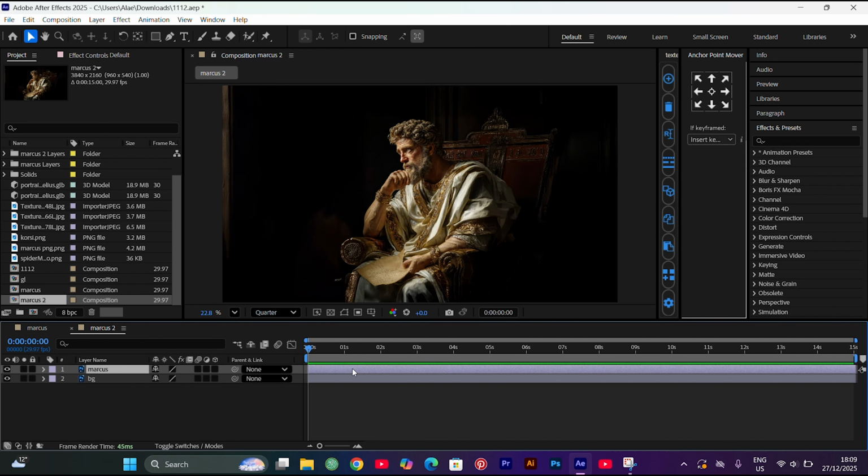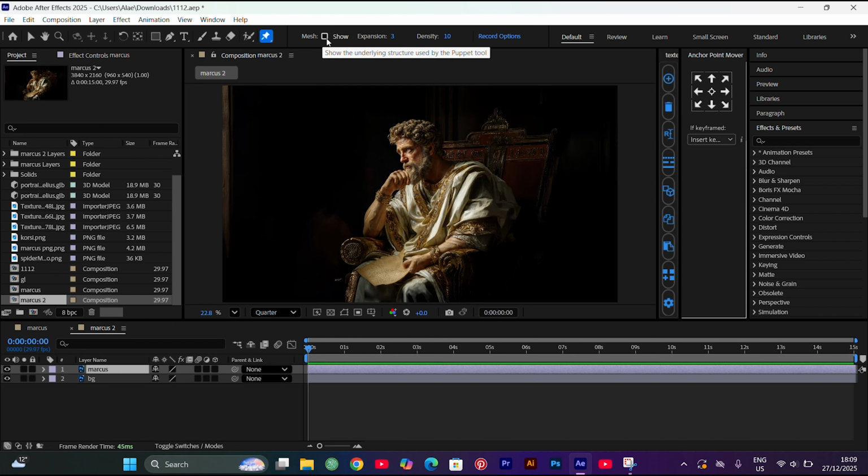Before doing anything, click on the puppet tool and check this box, and start pinning the character so when you move the head, it moves alone.